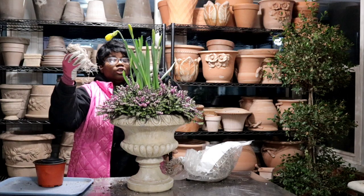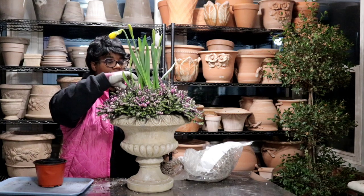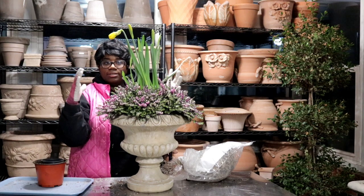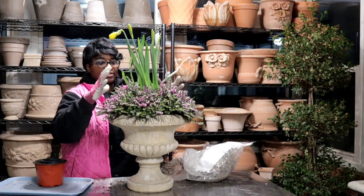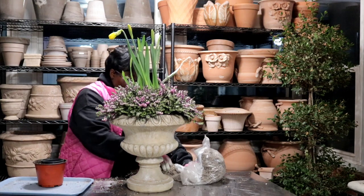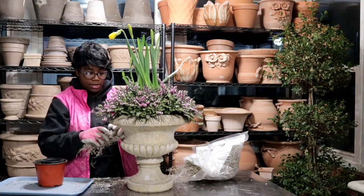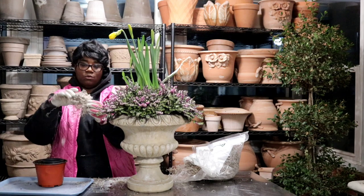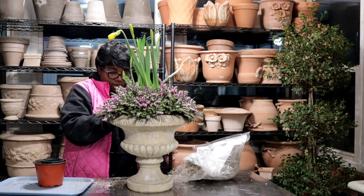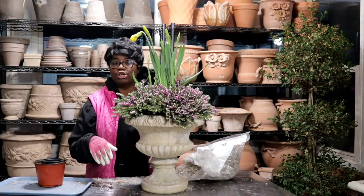So we're going to put a little bit inside here, just so it can show through a little bit, but I still want the heather to come and look just extremely wild and invasive around the bottom here, but I want to accent with this beautiful color here. And I'm using a generous helping.